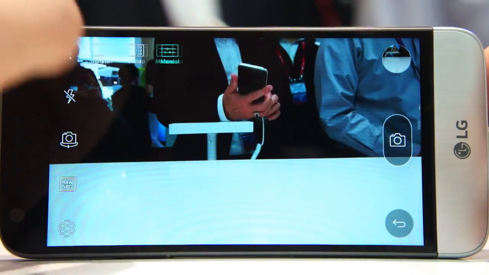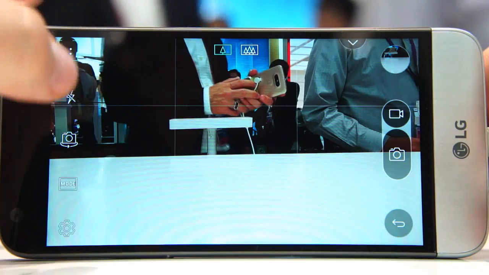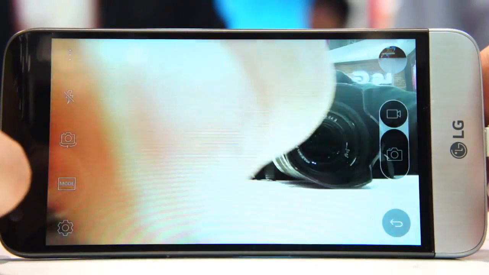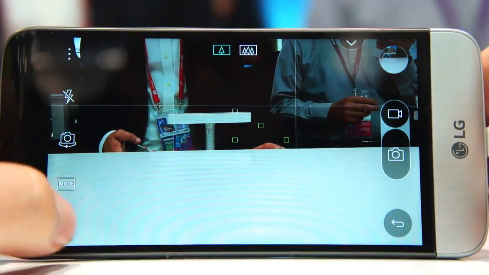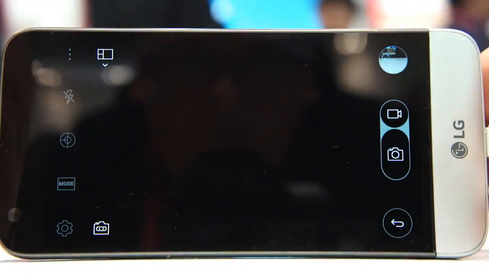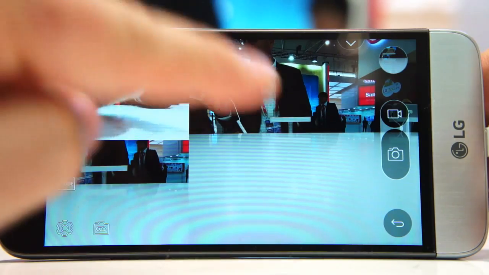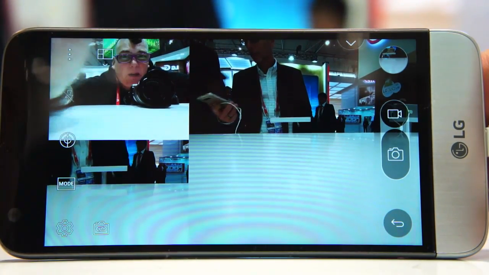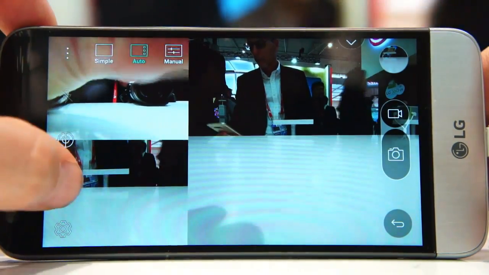Then of course, let's go back to this mode here, the auto mode, the default. You have the flash on, off, and auto. You have the front camera if you want to do a selfie. And then you have the mode, which lets you do multiple photos in one shot. So you can see all three cameras here. I'm right there. This is the wide and this is the narrow, and you can have it take 3 pictures of each camera at the same time and composite them into one shot. And so that is in the mode button here.